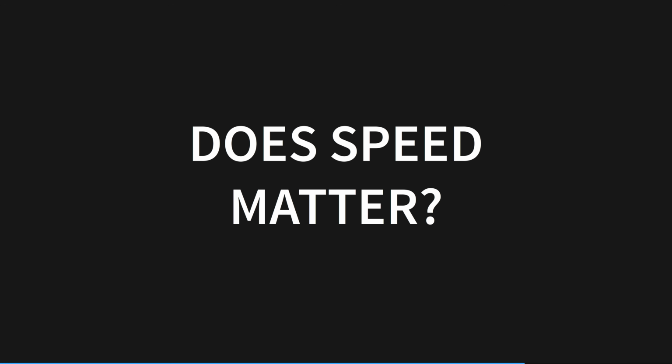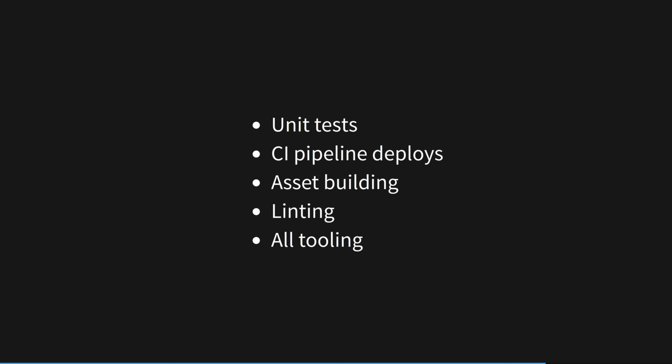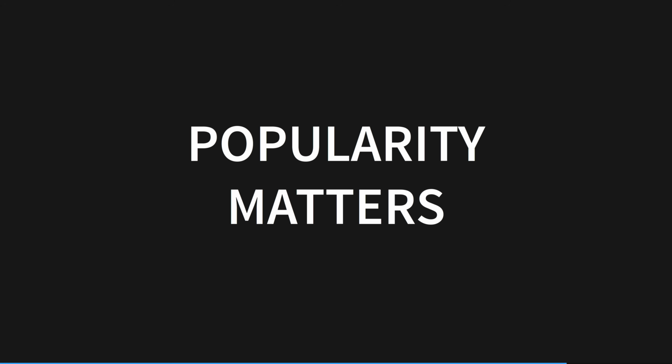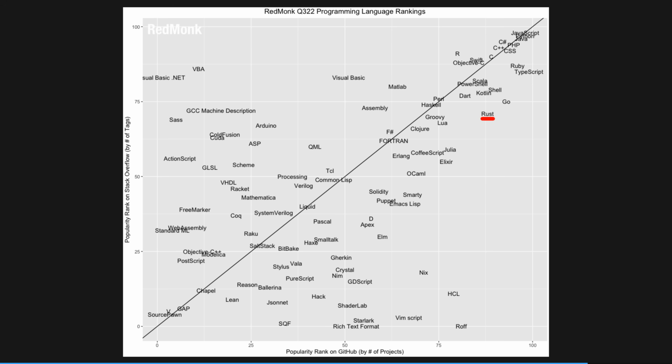But a very important area that does matter is in development ergonomics. Language speed affects development time enormously. If your tests run in 1 second, pipelines deploy instantly, transpilation is all done inside the compiler, and the language is rich enough that linting itself is also handled inside the compiler, then you can iterate faster, both your team and all external contributors. You and I would not be here talking about Rust if it was another fringe language that people are excited about but don't use. Perhaps I'd be talking about Haskell, or Clojure, or Julia, three languages I love very much, but would not build a team around today. There are more Rust projects on GitHub than Scala, Swift, and Kotlin.